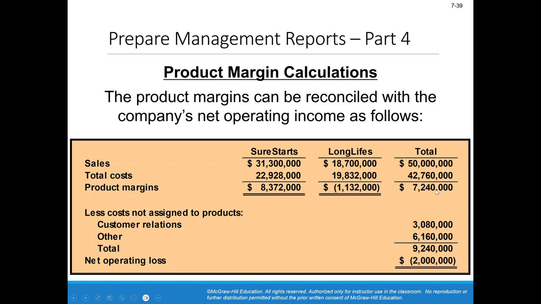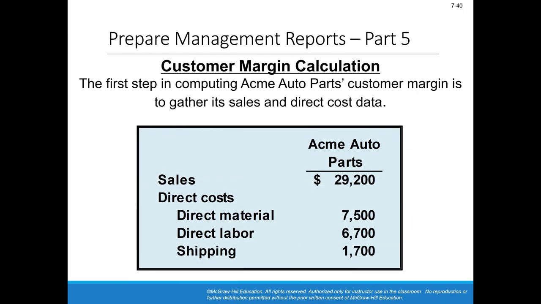So you can see what the profit is, and then we have these costs that aren't assigned. These are just general overhead costs, and so this is why we're losing $2 million. You probably could wipe out some of these, but you now can say, wait a minute, it's taking us a lot more effort to do this. And so we really need to raise our price to Long Life. Now, can you? That's a good question.